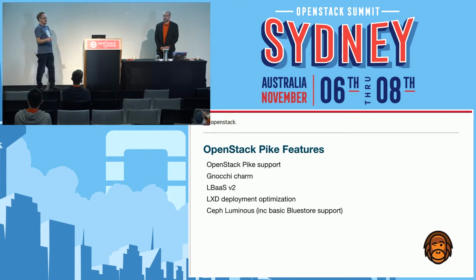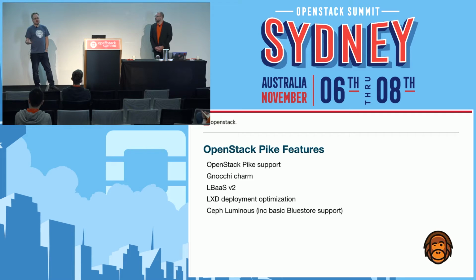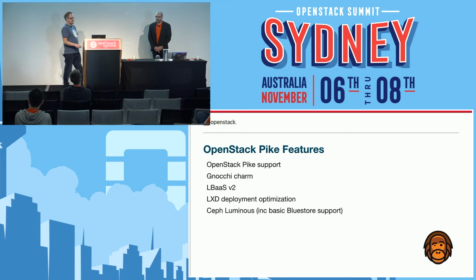One thing that's worth mentioning about our release cycle is that we do try and line up as much as possible with the main OpenStack release cycle. So during the OpenStack development cycle, we will also be delivering the charm features to support the new OpenStack release. The aim is that on the day of OpenStack release, you can deploy that release using the OpenStack charms on the latest Ubuntu LTS release, which at the moment is 16.04. I think an important designation there is that each of the charm releases supports all of the currently supported versions of OpenStack in terms of what Ubuntu supports.